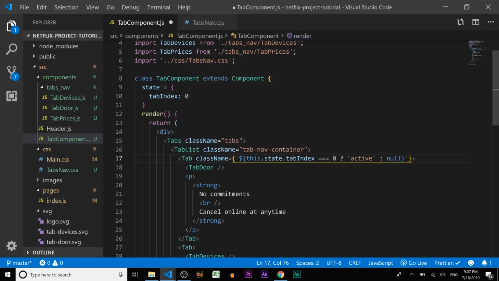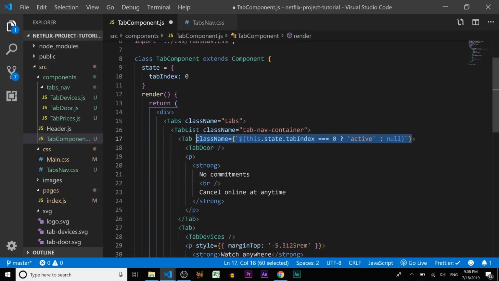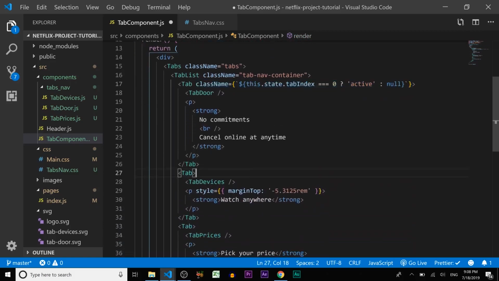Alright, let's copy and add these to the rest of the tabs and put in here.